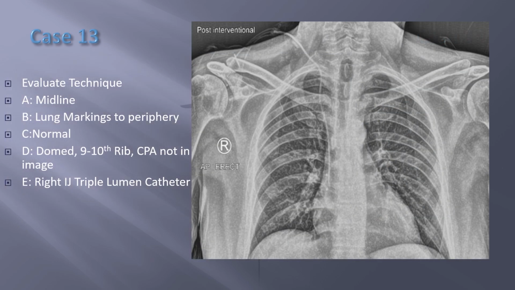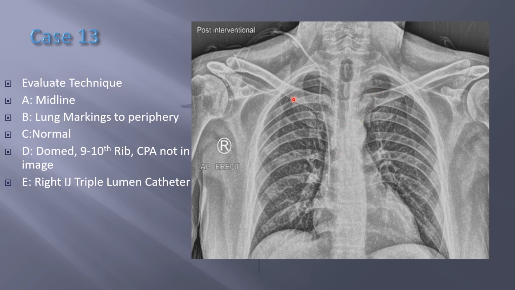Next case, technique-wise, can see the spine through the cardiac silhouette. The spinous processes are pretty equidistant. Clavicle heads are about 3 to 4, so this is a good technique. Just looks a little different, but from a diagnostic standpoint, I can definitely use this X-ray. Trachea is midline. Here's the carina here. You've got the left main stem and a right main stem, so carina is about there.